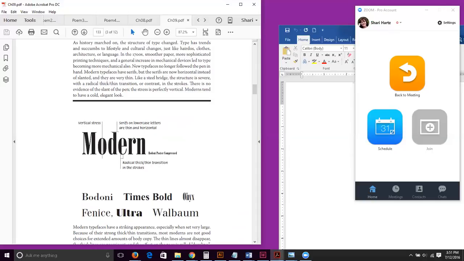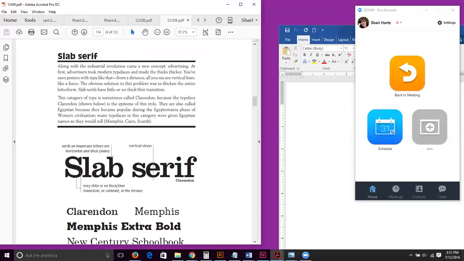All right, so modern, you guys can see a lot of thick, thin stuff going on here. The Bodoni doesn't really do as much of that, but you can see at the top and the bottom, oh, actually it does. The top and the bottom of each letter, it stays consistent in how they're dealing with that thick, thin concept. A slab serif, so this is a nice fat.